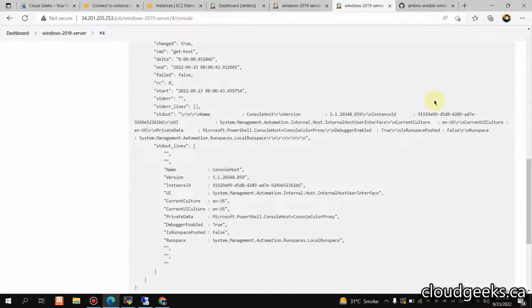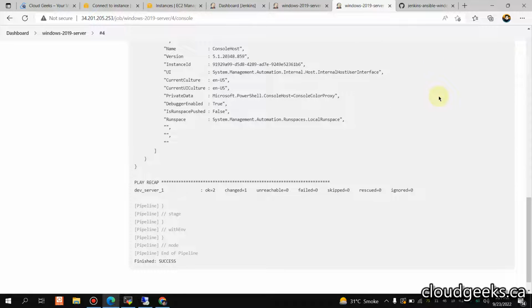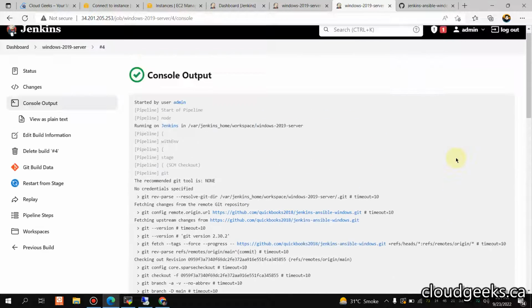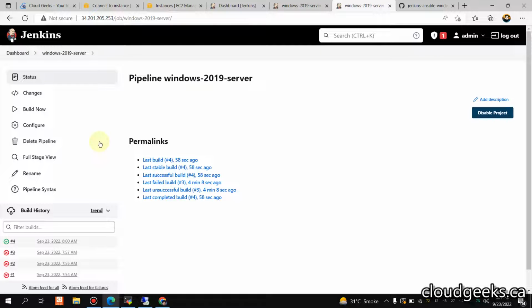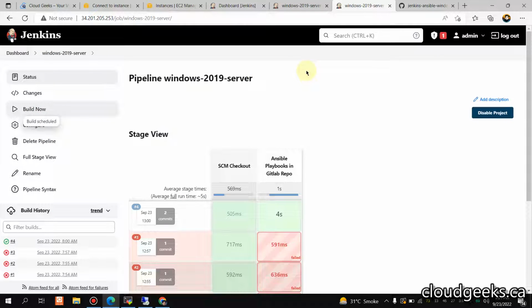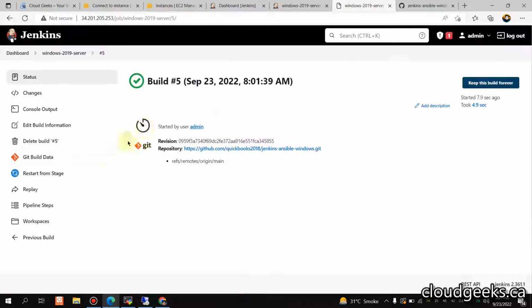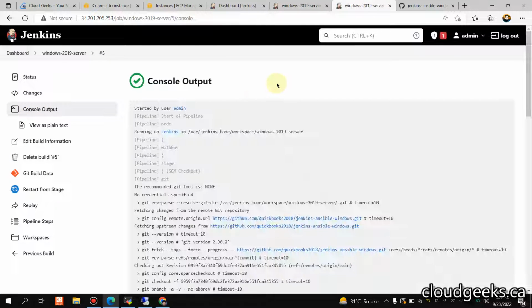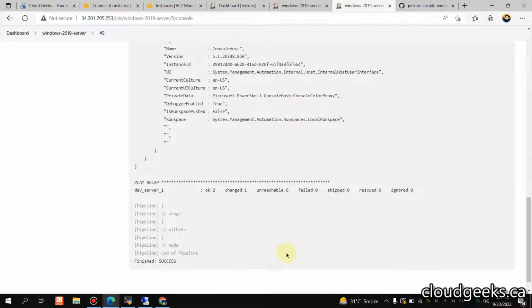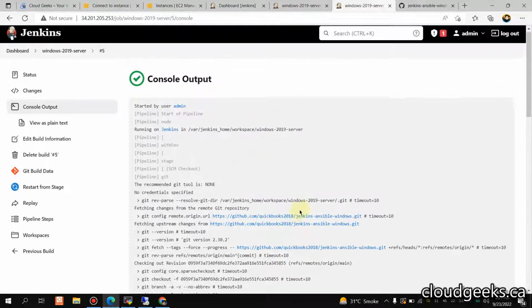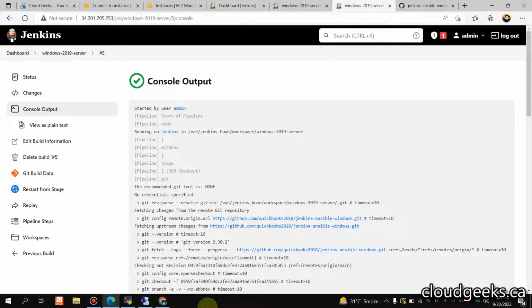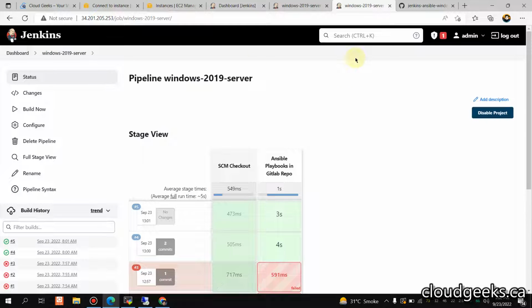The advantage of using Ansible is that if you run the same script again and again, it is going to be working fine. Simply build again now. If everything goes well, it should be okay. Let me show you that part. Navigate to the console output. You see the status okay, changed, unreachable 0. That is how we can manage the connectivity with our Windows through Jenkins, and we are using the Linux container. That is it, guys.